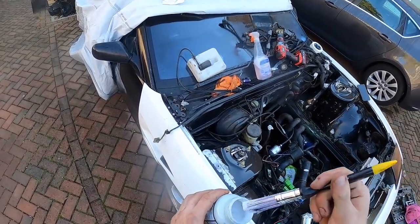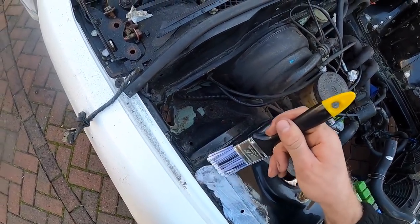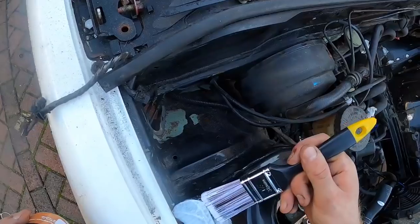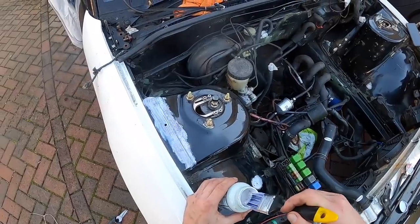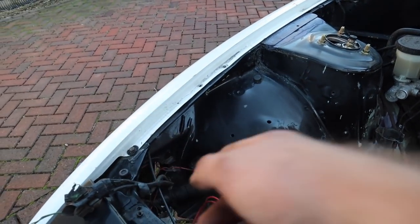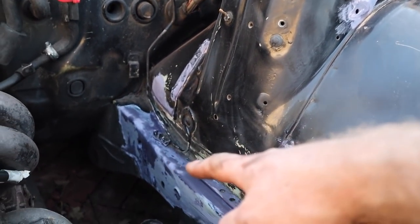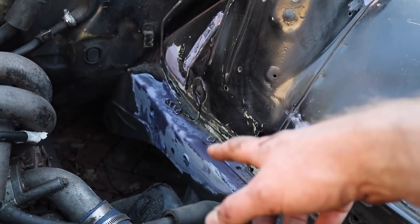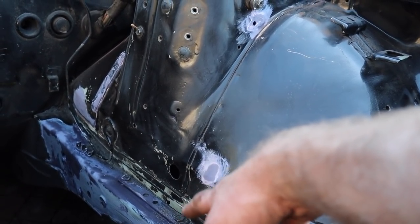I needed to put it in a plastic container first but it should be all right. Brushing it on — I don't know what counts as a thin layer. Going to properly get into the gaps as well. Oh, it is turning a bit blue already — look at that! This paint takes forever to dry, three hours, which is most of the day in winter. The bits I've treated — you can see where it's going black and blue, that's the bare metal reacting.